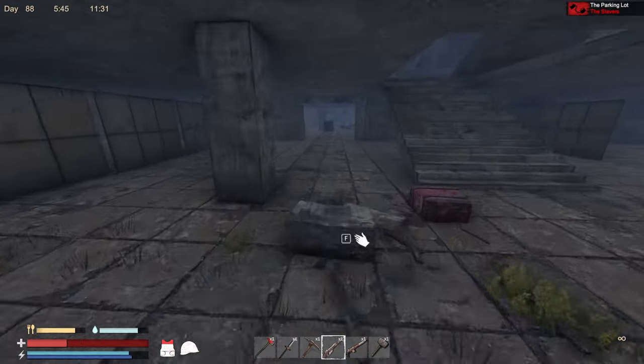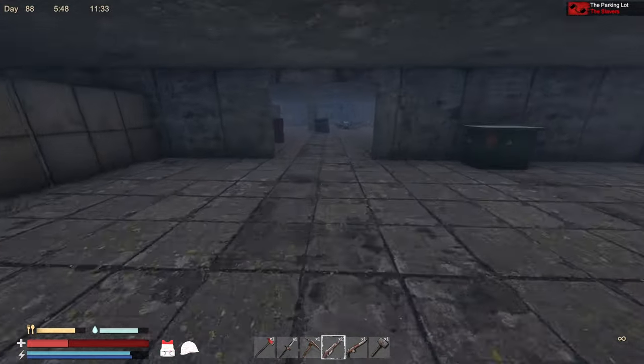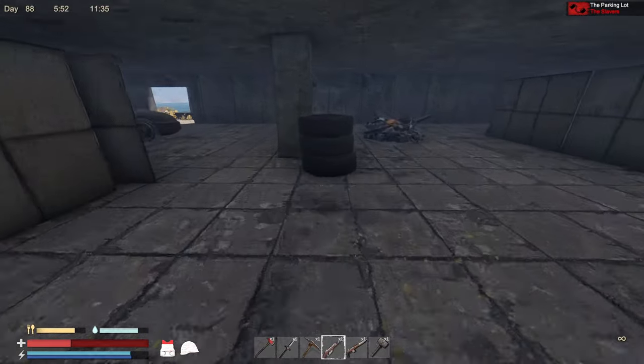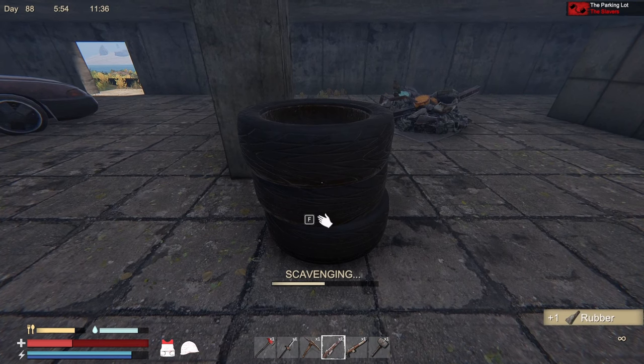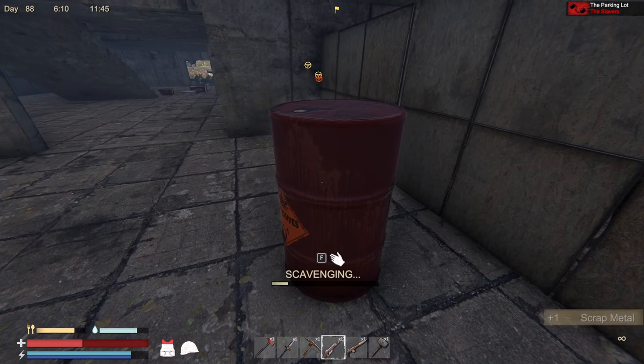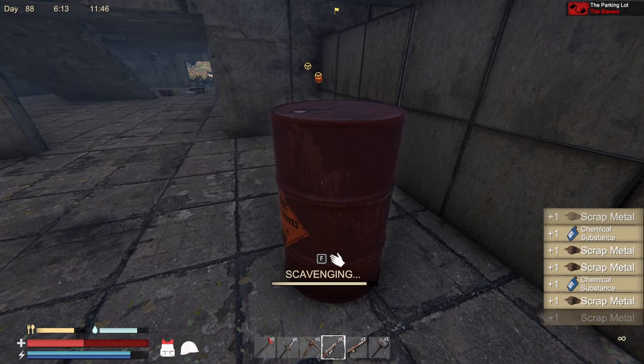Glitch number two is unlimited resources. What I'm talking about is like your tires or your barrels here. So we'll loot these tires, for example. When you loot all the way, it gets destroyed and it won't come back. Now the glitch way is to, let's say, go to this barrel, loot it until it gets to the very end and stop looting it.